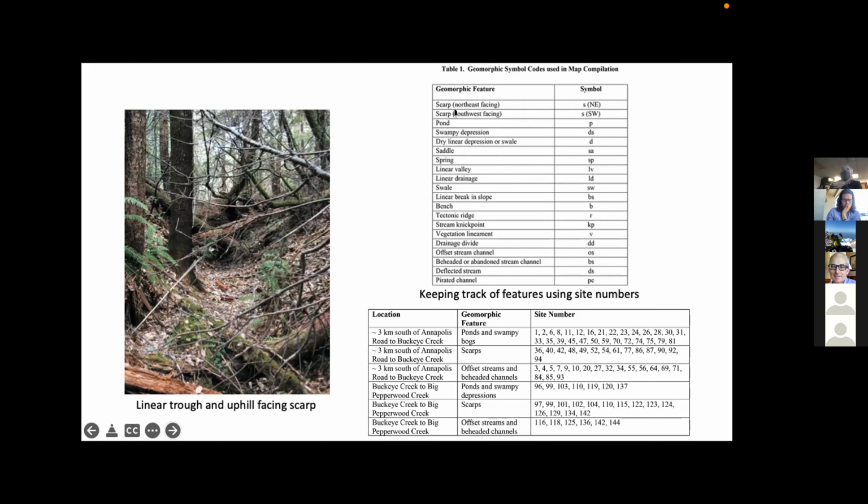In this case, we divided the scarp into northeast facing and northwest facing scarps. So often along strike slip faults, you'll have oppositely facing scarps along strike. It's not always one side up. Here's a picture of a linear valley with a scarp here. It just goes to show how densely forested it is and really difficult to see. This is only about 1 meter high, and probably along the 1906 ruptured trace. It's just a linear trough with an uphill facing scarp. So the western side of the fault will be up here off the picture because of that.